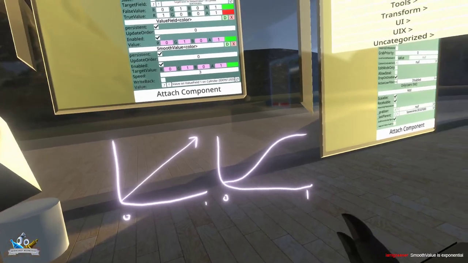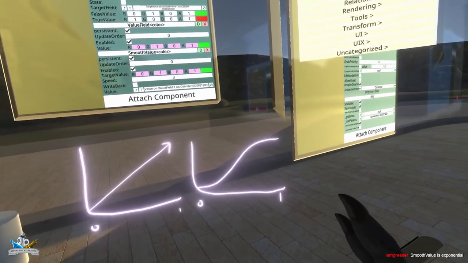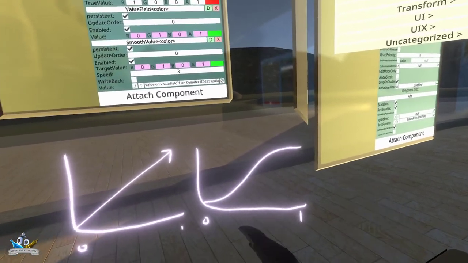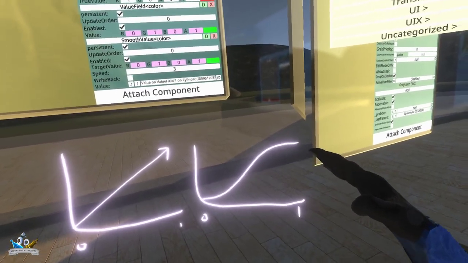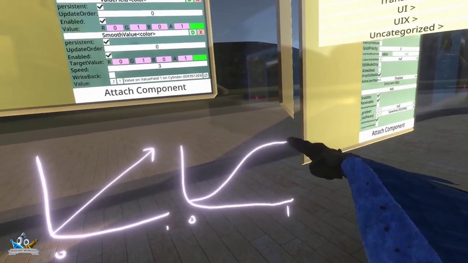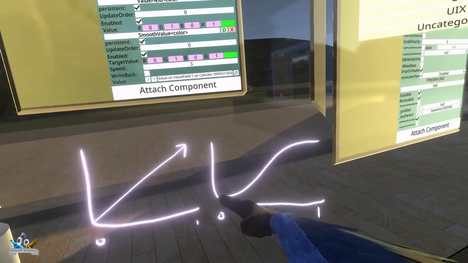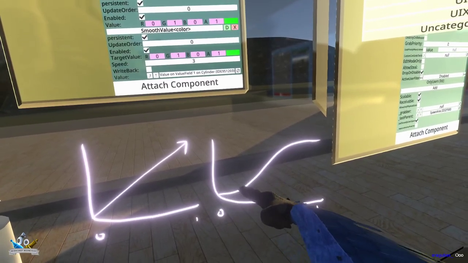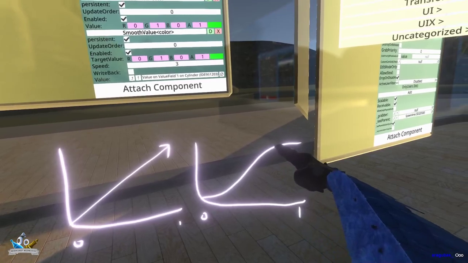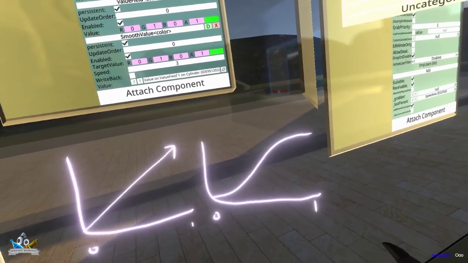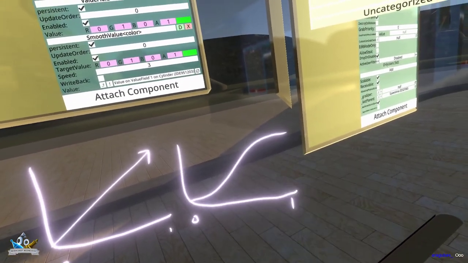It's kind of a time-dependent curve because if the smoothing function had infinite precision, then it would never actually reach the target value because it just says, okay, interpolate halfway more, and keep going halfway, and it gets very close. Eventually, of course, due to precision, you do reach your end value.